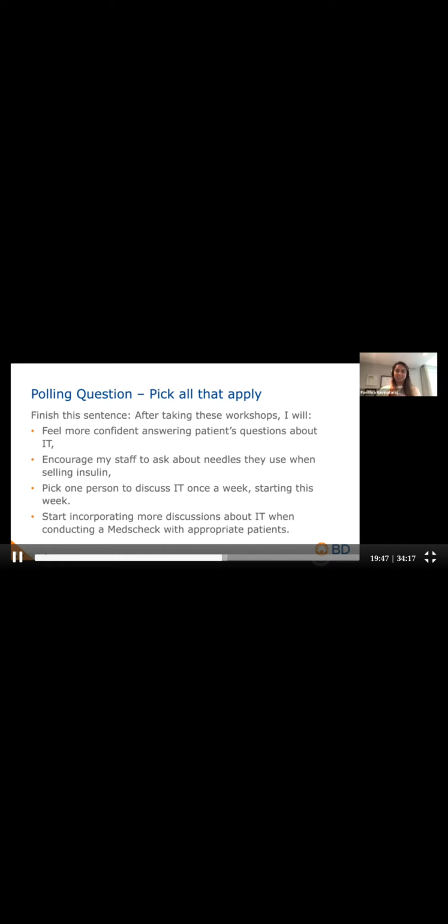Perfect. So the winner is med check. Yay! You called it, which is a really good one, actually, because they go hand in hand. You're reviewing a patient's medication. Insulin's one of their medications they're taking. The type of medication you take is important, but how you're taking it is just as important. So I think that's great that everyone that's participating thought med check. That's fantastic.